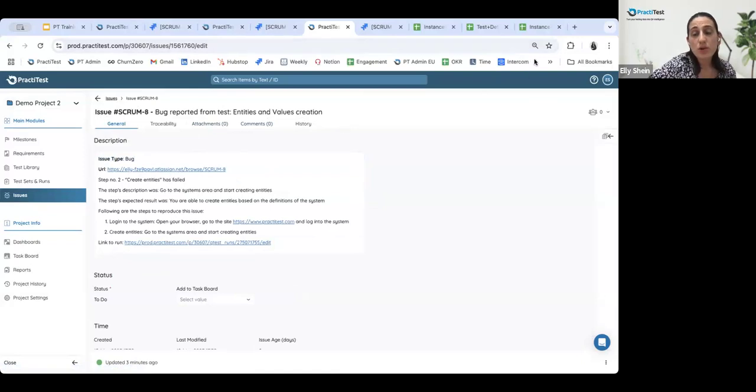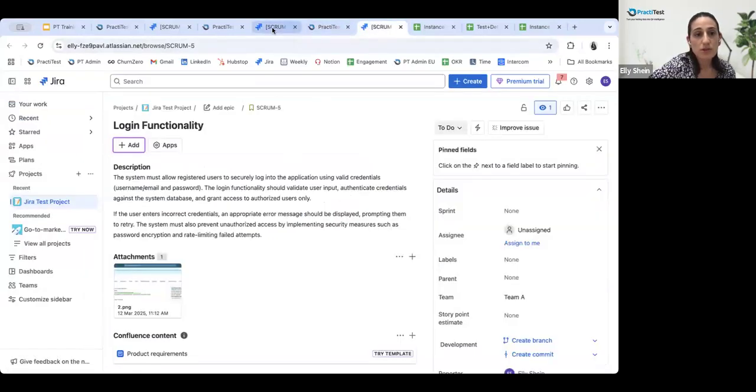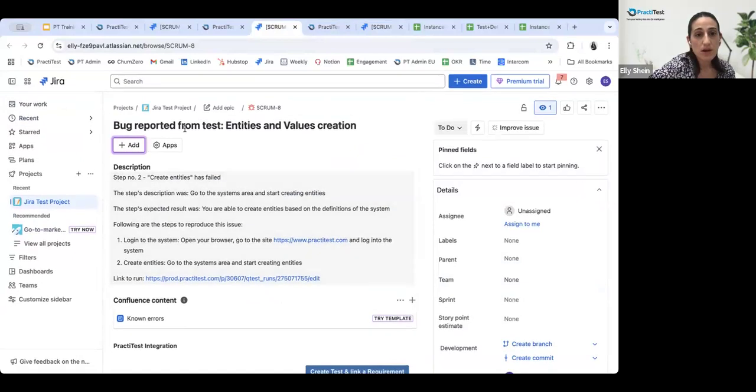And normally, what I would want to do as a tester is wait for this bug to be addressed. And once the bug is fixed, I would need to retest it to verify that it's actually working properly. So the flow that we're often suggesting is going back to the, oh, sorry, this is the bug. This was the bug that we reported in Jira.